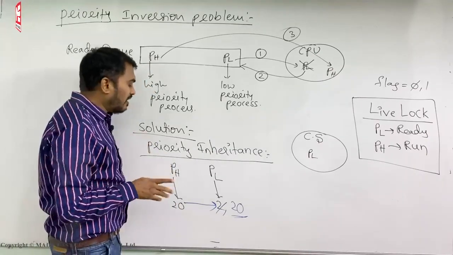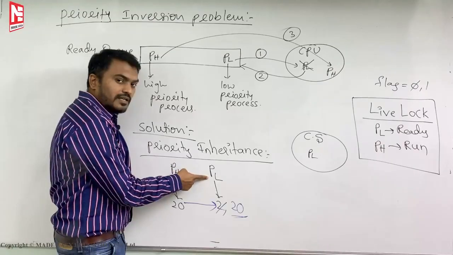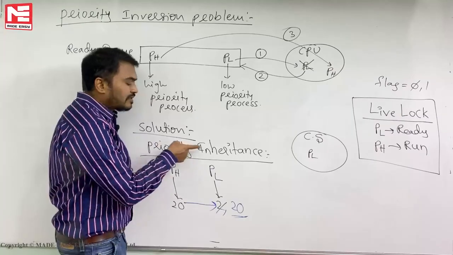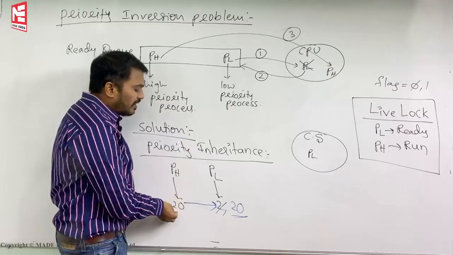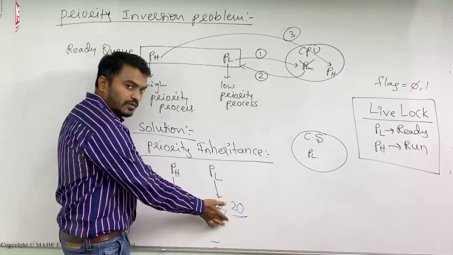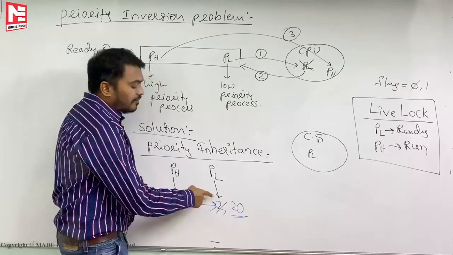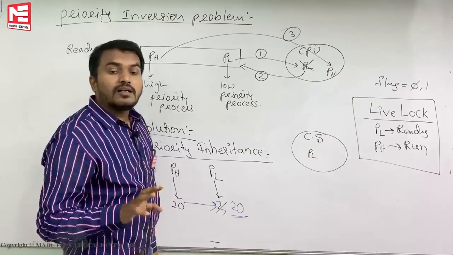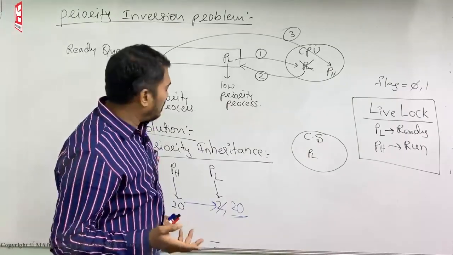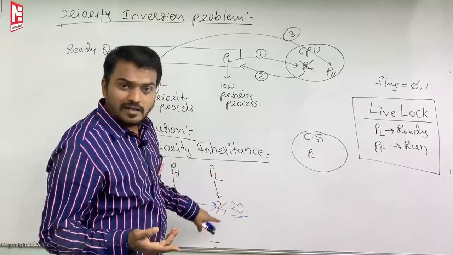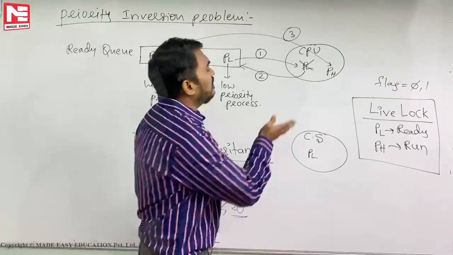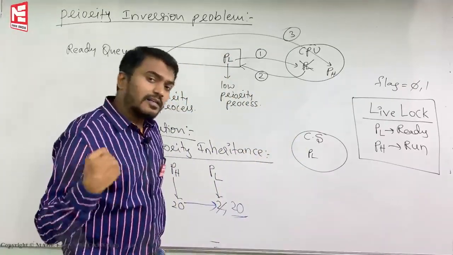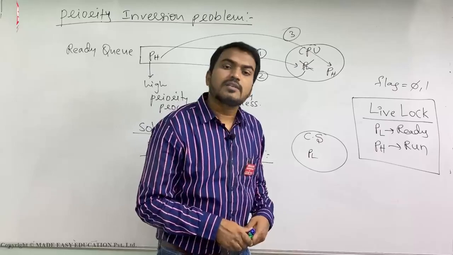ओके, मैं repeat कर रहा हूं फिर से। When the low priority process is in the critical section, जब PL CS के अंदर है तो high priority process आए तो क्या करूंगा? Priority inheritance protocol apply करूंगा। तो इसको भी 20 करूंगा। 20 करने से priority of both the processes will match। दोनों की priority match होती है तो अराइवल टाइम के हिसाब से चलाते हैं अपन। तो PL और PH में कौन पहले आया? PL पहले आया था, तो इसका मतलब PL only will continue the execution and PL will comfortably release the critical section and later the high priority process can come into the critical section.